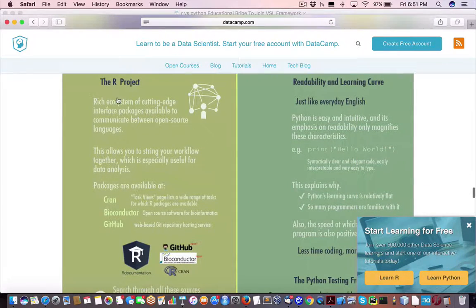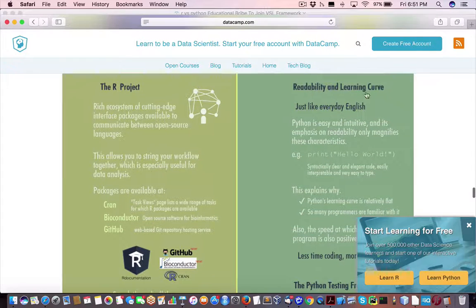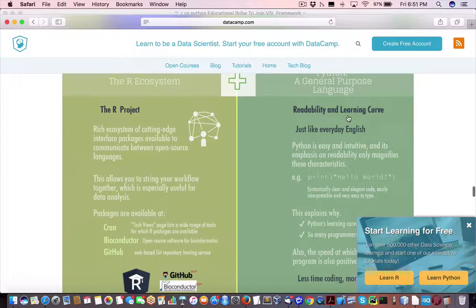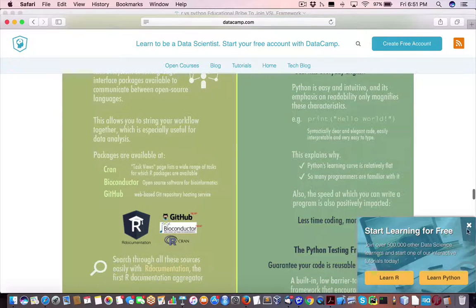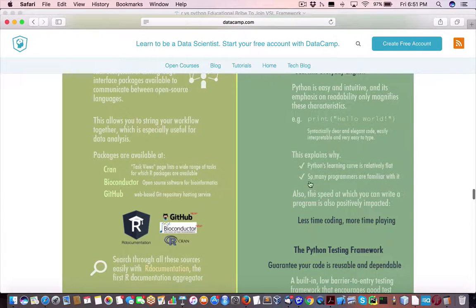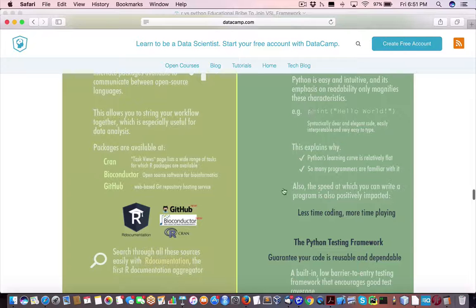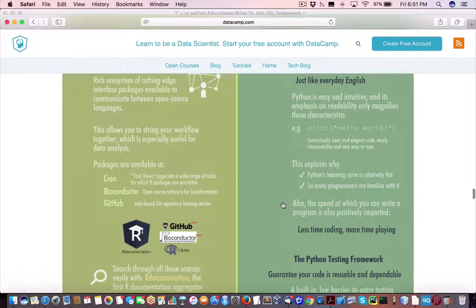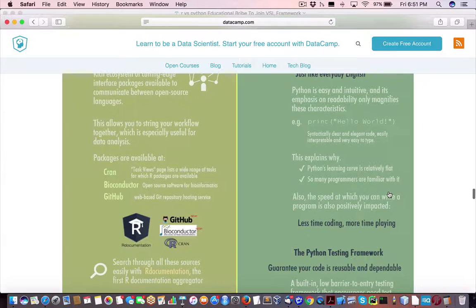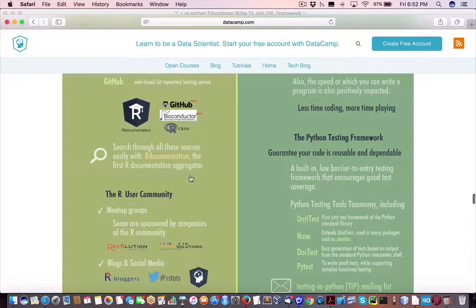Then we get into the project itself. If you're really brand spanking new, I find R really easy to set up with the repositories. They're quite easy when it comes to readability and learning curve. It's about the same with Python, but the advantage is that with Python they're teaching kids how to code. So less time, more time playing, very true with Python. And it's a more fully fledged programming language versus R. So that's just my experience. And it's easier to extend your Python scripts to other languages as well.